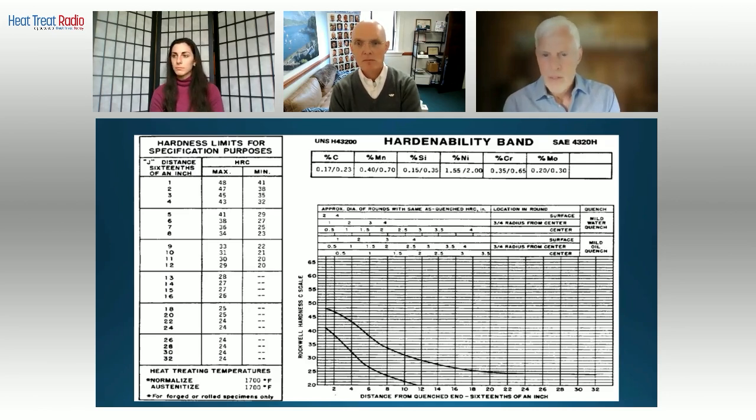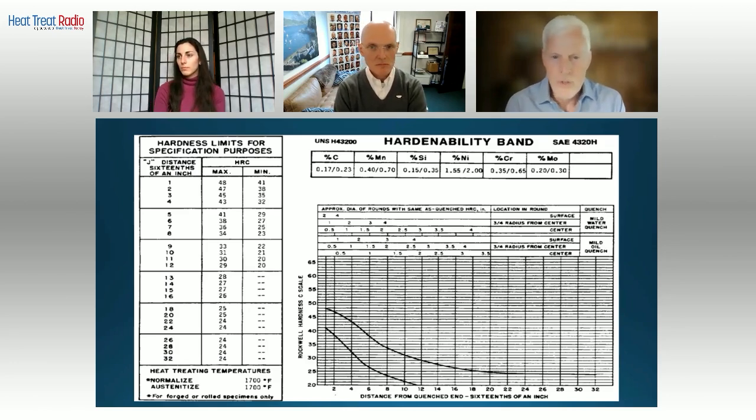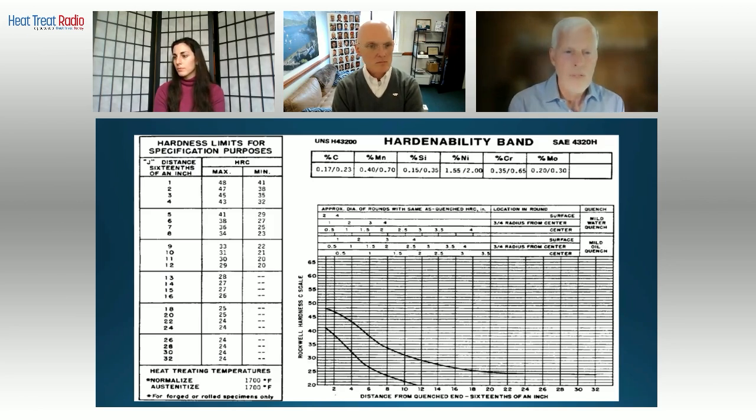So if we look at the surface, oil quenched at 2 inches, it has a distance from the surface of something like 4 or 5. So if you go over the chart on the left-hand side, you go to 4, 5/16, 29 to 41. So even though this is a hardenability guaranteed material, for a 2-inch round, you would expect to have something between 29 and 41 for the surface hardness.